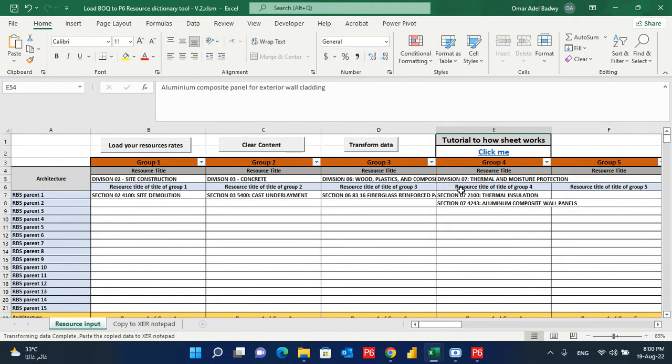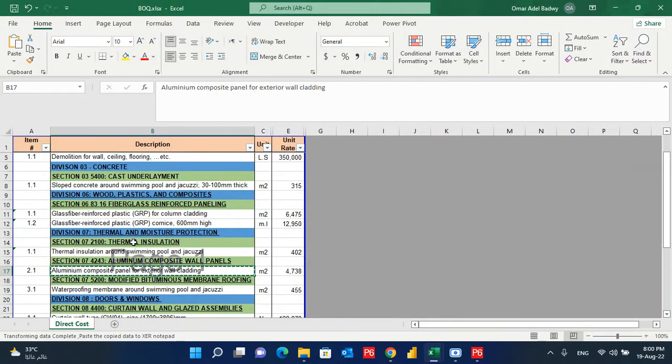So how does this work? We see here this one is under the resource title of this one, and this one is under the resource title of this one.